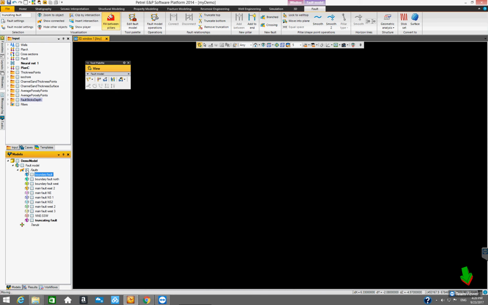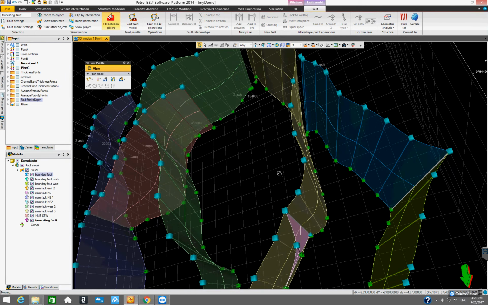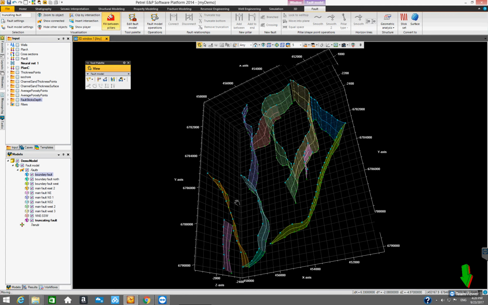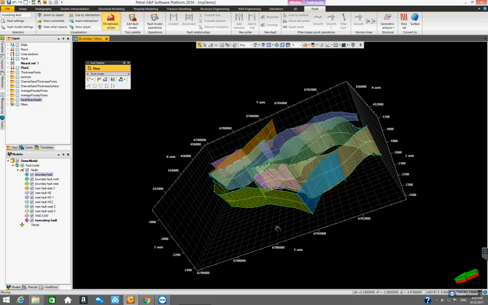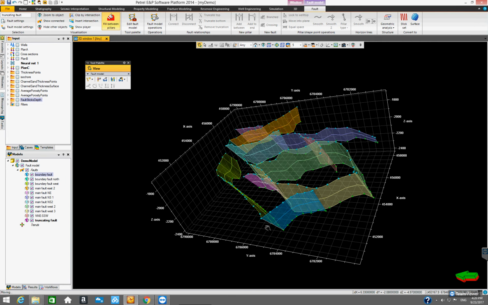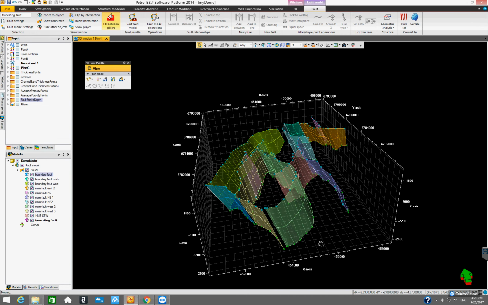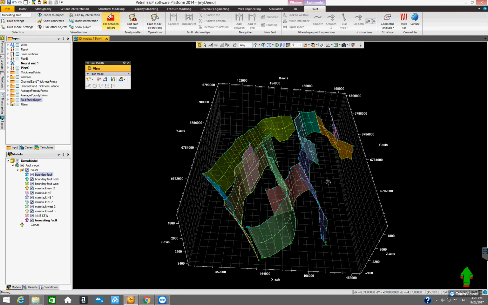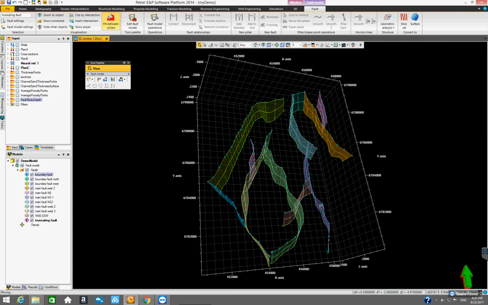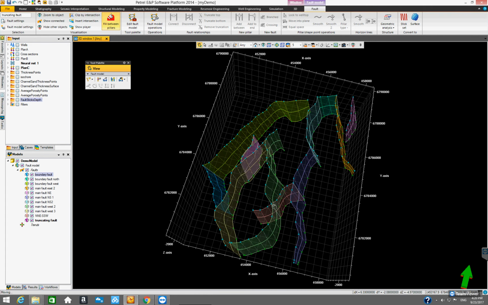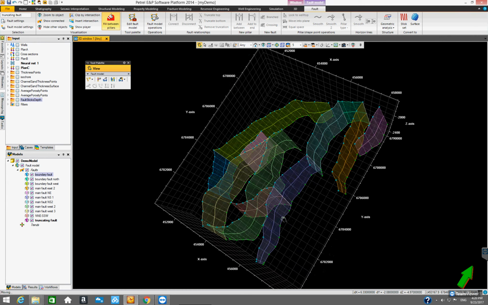And then let's put the other faults back on, right? So we have to examine again to make sure that we didn't miss any faults, and all the faults that are supposed to be connected are really connected. Yeah, I think that's pretty much it. Did I connect this one? Yeah, I think so.